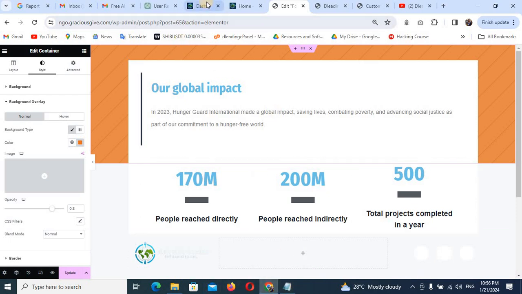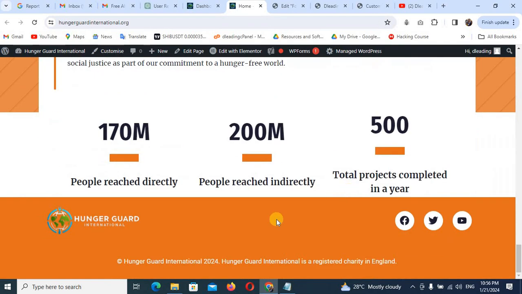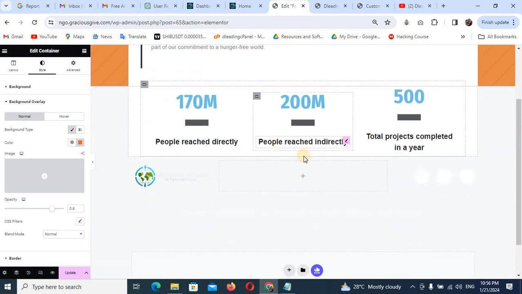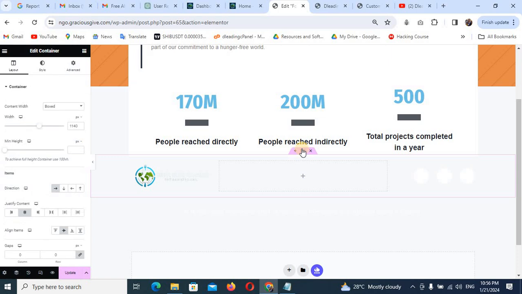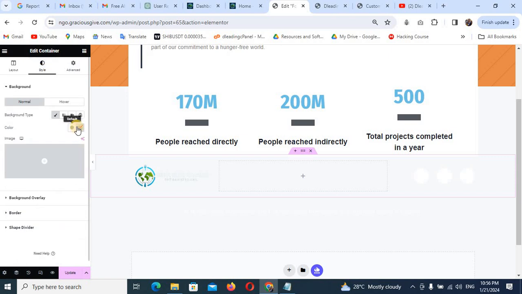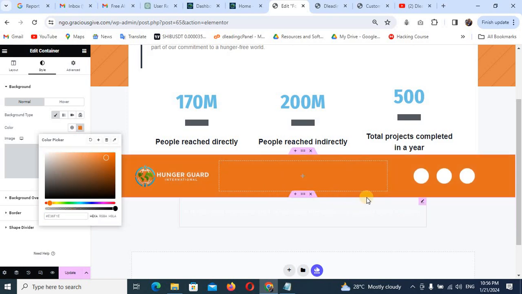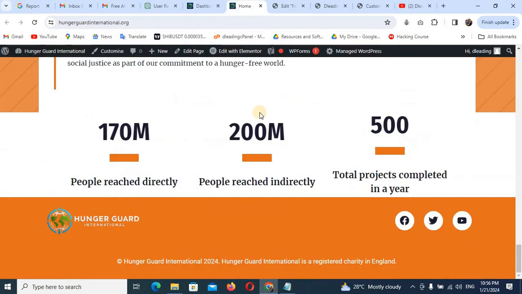Okay, before that, there's another color you need to notice. This place. We're still using the same color, so I will come to this section. Now click on style, and I'll paste the same color here. Can you see it now? Fine. We are having the same thing we are having here. Good.